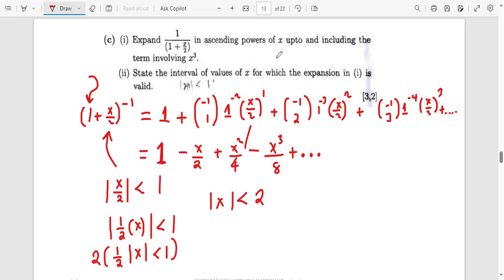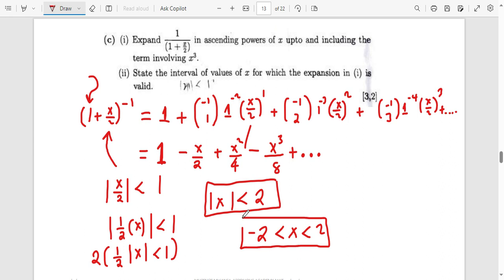And the meaning of absolute value of x being less than a 2, it means that it is a number between, you can, if you want, just write it like this if you can go further, but this means that x can either be positive or negative. So you can write it as negative 2 is less than x and x is less than 2. In other words, absolute value of x is less than 2 means we're talking about numbers from negative 2 to positive 2. So this function won't be valid for this interval. Okay, so that is it.